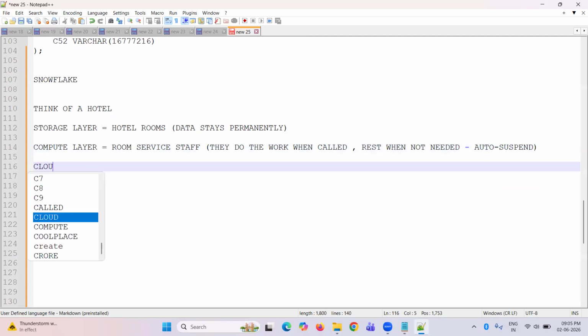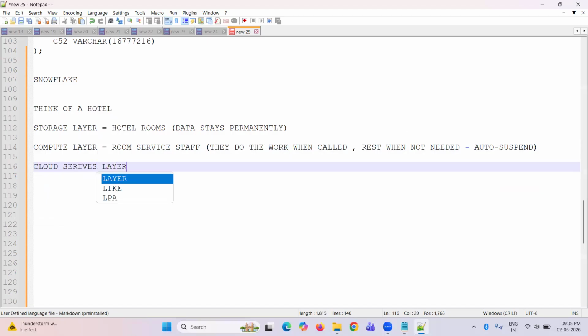Next, the cloud services layer. In the same hotel, it is the reception, like a brain. It handles check-in and checkout, security, billing, and any requests. So there are three separate teams.